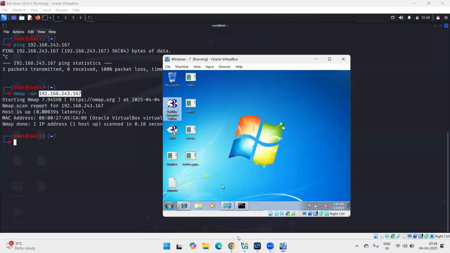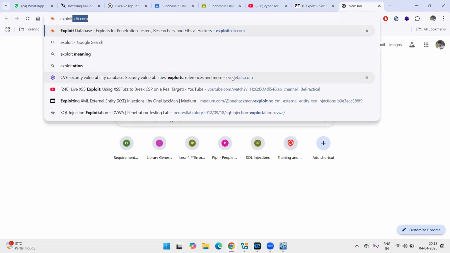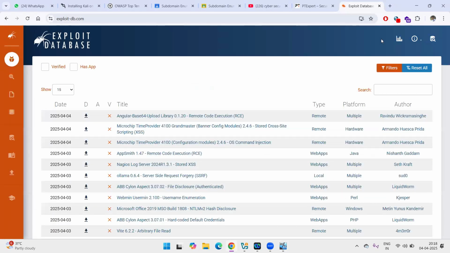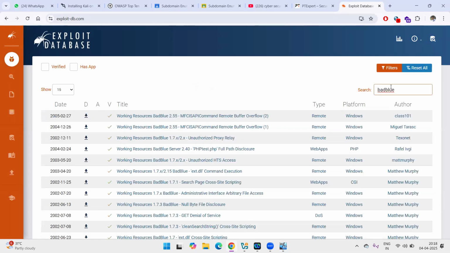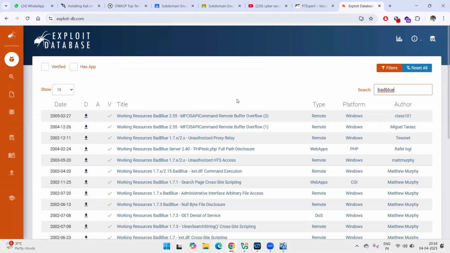You will get this when you go to exploit-db.com, and here you can search for BadBlue. Right now I have installed BadBlue 2.7.